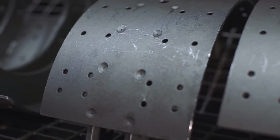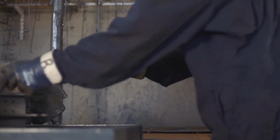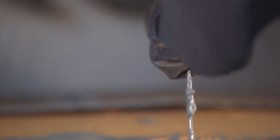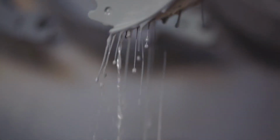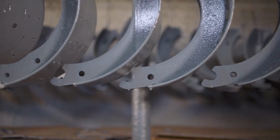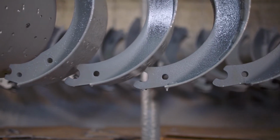One of the things we pride ourselves in is meeting and exceeding the environmental standards required for this type of shop. We use a special water-based, rust-resistant paint, and it helps protect the shoe against corrosion and rust jacking, and it also helps us reduce our carbon footprint. The hand dipping process is far more consistent than spray painting. You get a more even coating that's baked on and blown dry, and that protects the brake shoe so much better. The most important time to inspect the shoe is after it's been painted, because the paint reveals imperfections in the shoe that you wouldn't always see.